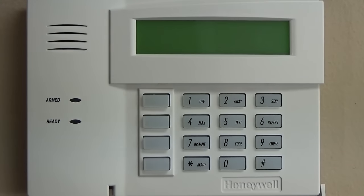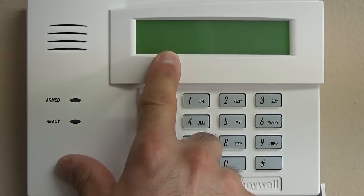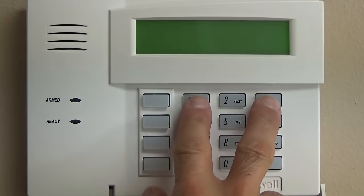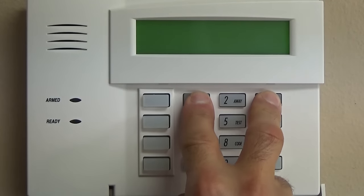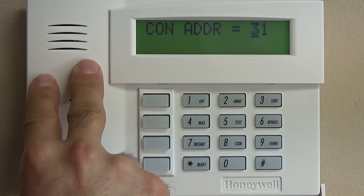Okay guys, Ryan here with VoxGuard. We are going to dig into the actual programming of the Vista 20P. You'll notice when you first power this up, you have a blank screen. The first thing you need to do is press and hold down the 1 and 3 buttons. And that'll jump you right into the actual keypad programming.